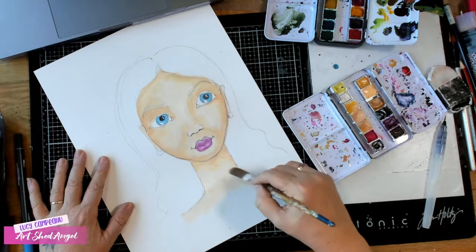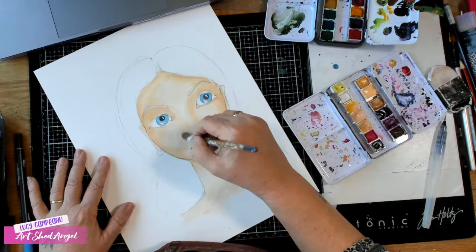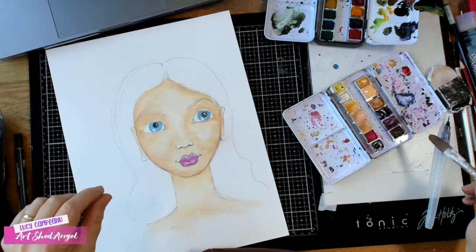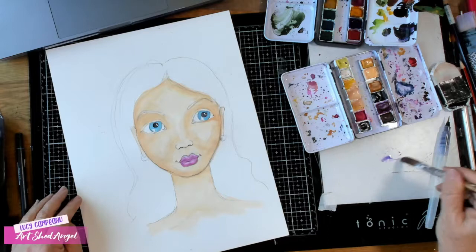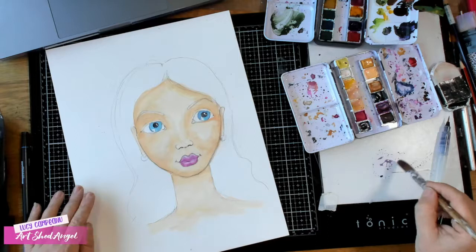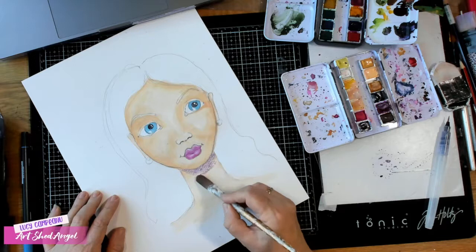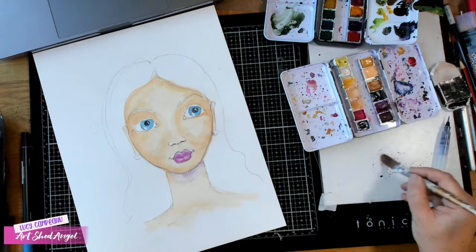She's a little bit yellow so I'm going to start adding some other colors. One of the things I like to do when doing a face is use purple as one of my shadows. I'm taking some purple and putting it on my mat, mixing in a little bit of flesh color to get a fleshy purple. I want a shadow under her chin — but that's a little bit too purple, so I'm going to take it away and add a little bit more skin color.